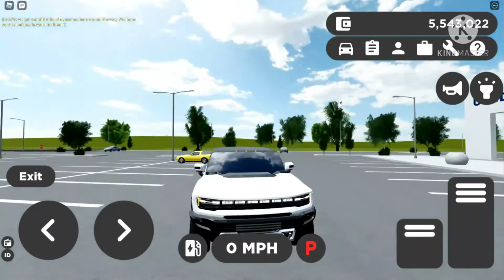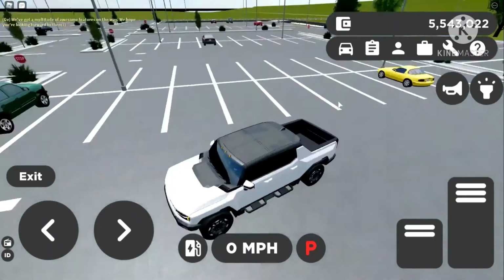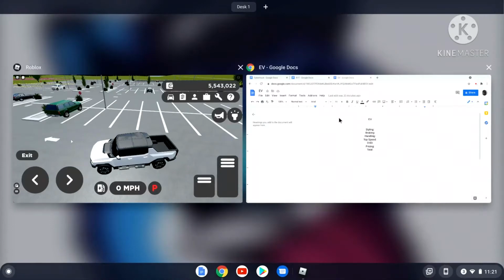The Hummer EV is not a bad truck. I like it. So, I'm gonna give this a 5 at least.